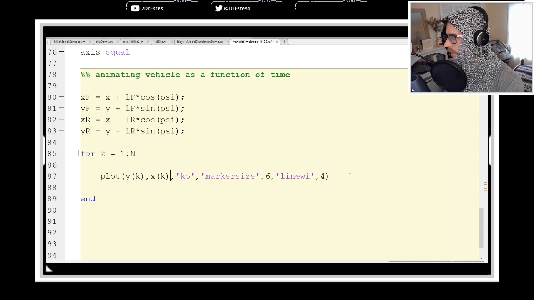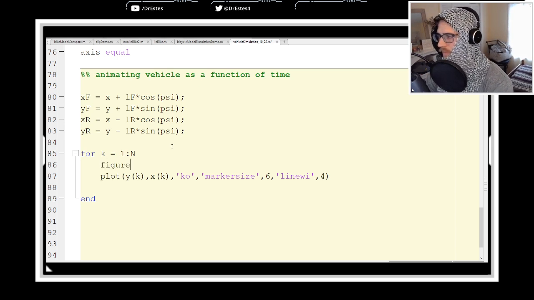Okay, and here's the basics of animation. We're going to define a figure that we want to draw this on. And I'm going to make up a random number here. I'm going to call it figure 101. It doesn't really matter. It just tells it a figure that I'm going to draw this on.